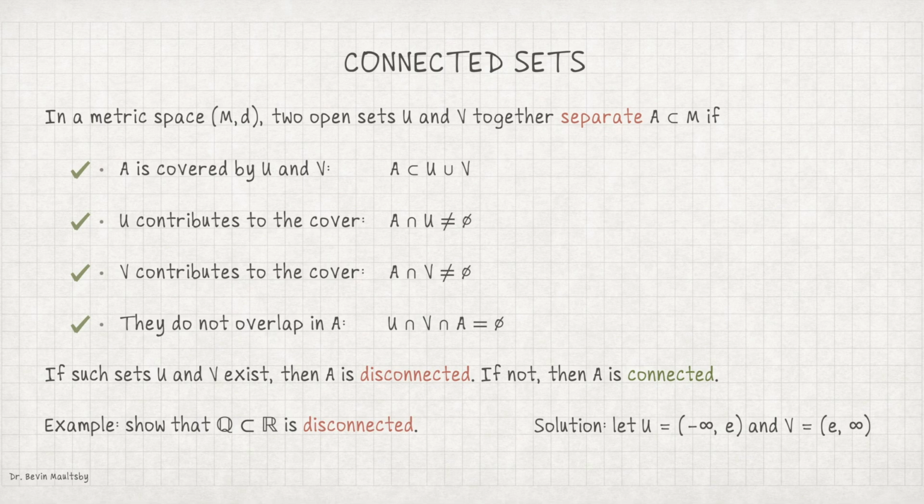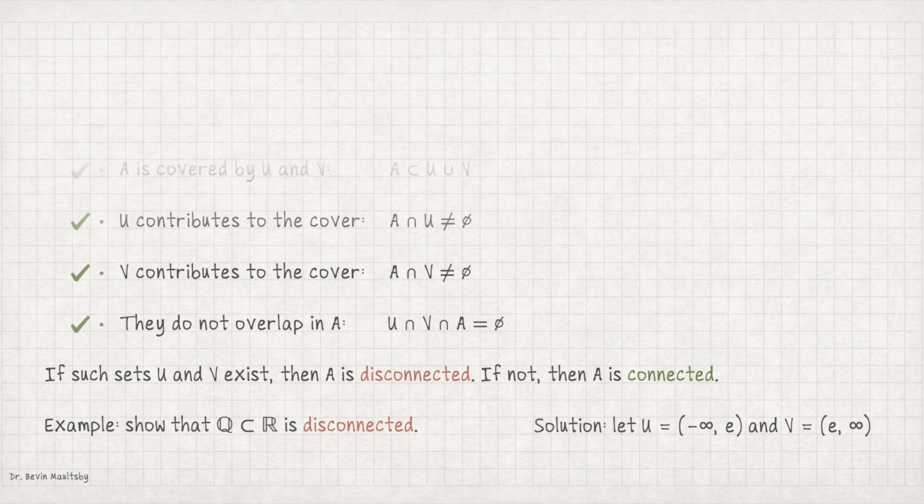So together, these two open intervals separate the rational numbers, so we can conclude that the rational numbers is a disconnected set. So I think the approach to showing that a set is disconnected is easier in some ways because you just have to come up with a pairing of U and V which work, like in this example. However, if you want to show that a set is connected using the definition, you have to show that no such pairing could exist. To me, that seems harder, but let's look at an example. So let's prove that a closed bounded interval from A to B is connected.